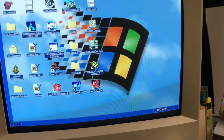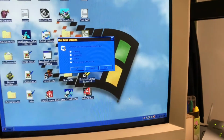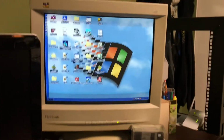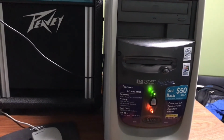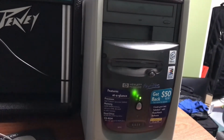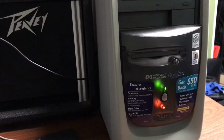GPU is not very laggy at all. So, there you have it, a main overview of the system. I hope you enjoyed it. Oh yes, I promised a cool computer startup at the end, so I'll do that. But first, let's watch it shut down. Oh wait, I forgot. I was going to show you the floppy drive. Yeah, I'll do that after I start it up again.